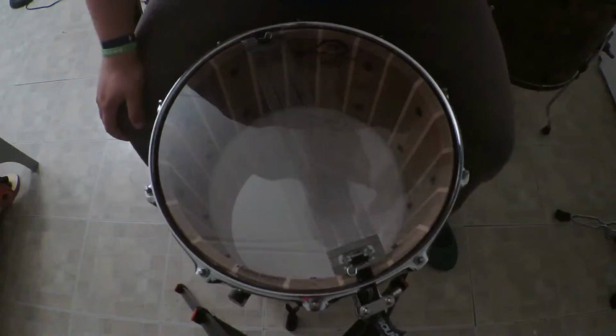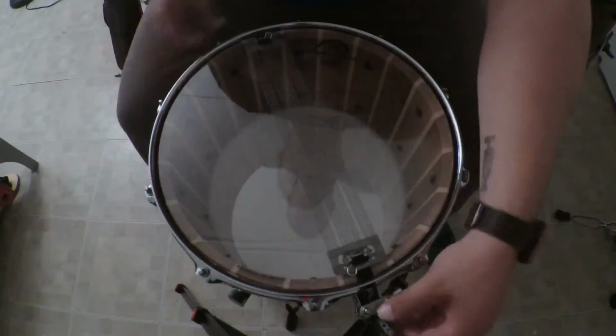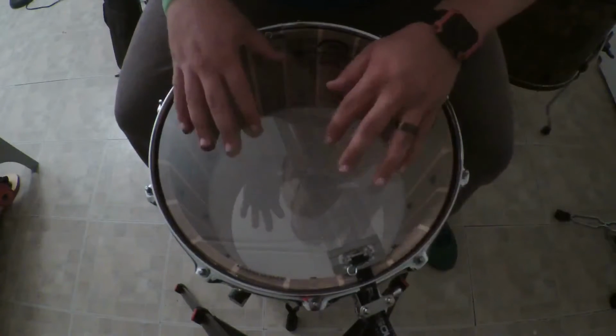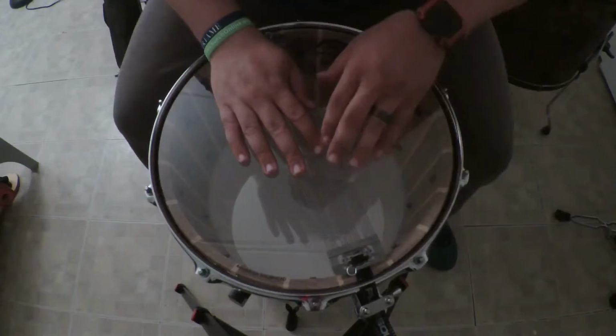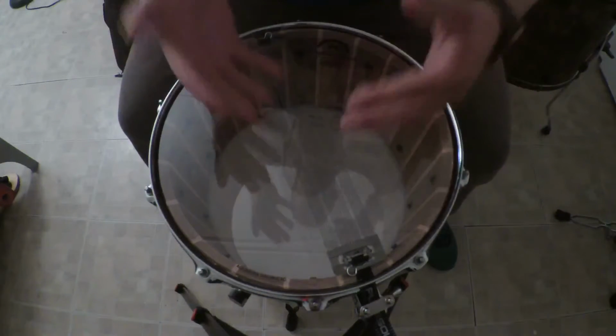What this gives you is when the strainer knob is loose, you are able to tighten these up pretty well so that when you turn the knob to strain it back up and really solidify them to the head, you don't have to turn too much to get them tight. And you have a lot of room, or in audio terms, a lot of headroom to really work with if you actually want to get them a little tighter. Now obviously you don't want to choke out the snare drum, but you have that option if you need a really tight smack when it comes to your snare sound.